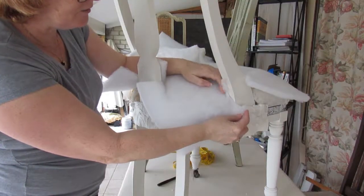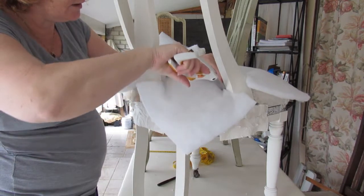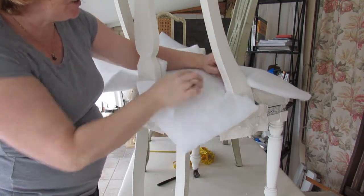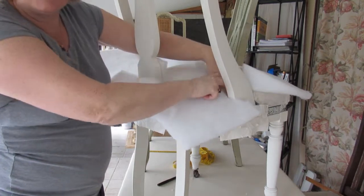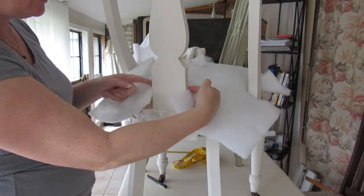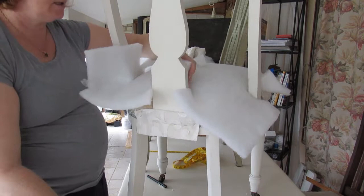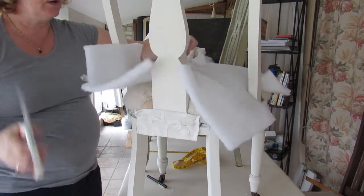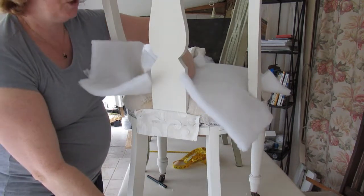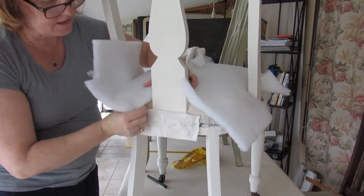This is going to come down, so what I did was I cut a little way into that corner like that, and I'm going to cut that off as well. Let's see if I can push that down with my fingers into the chair, which it has. By cutting just inside to about maybe half an inch, I can cut, like I did before, a little bit of the back off and push that down into the back of the chair, which then helps this come forward.